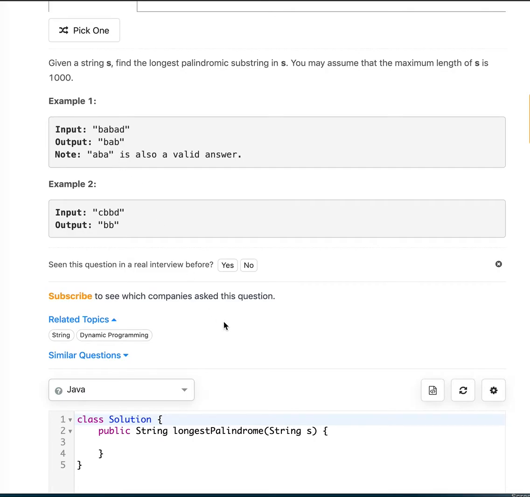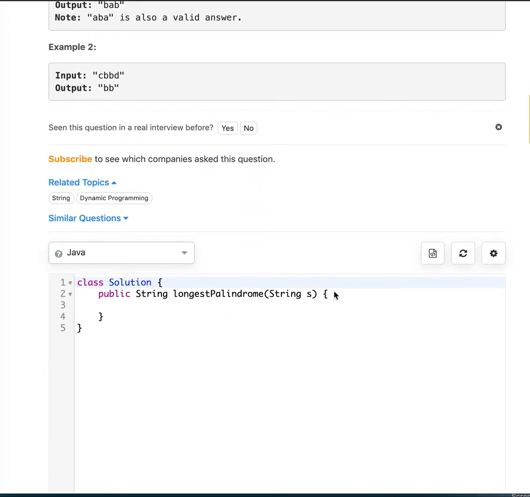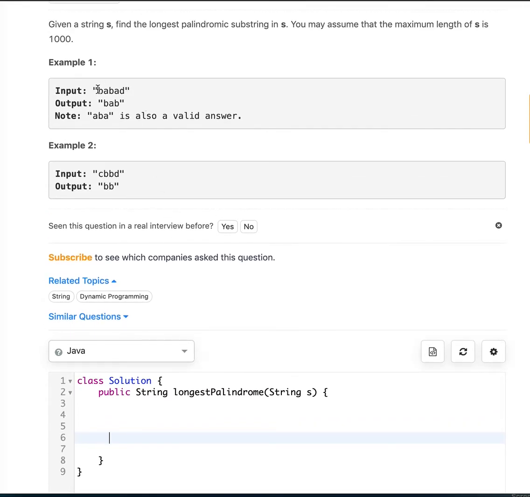So let's write the code. DP actually breaks the big problem into small problems. Did you see every time I compare, if they are identical, the same from the left and right, I keep going left and right.